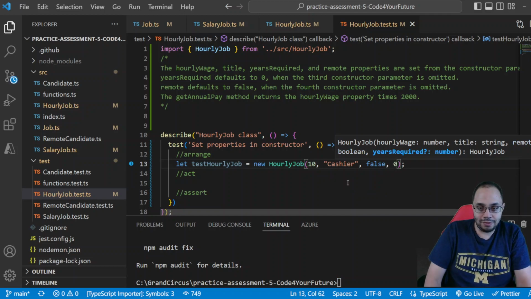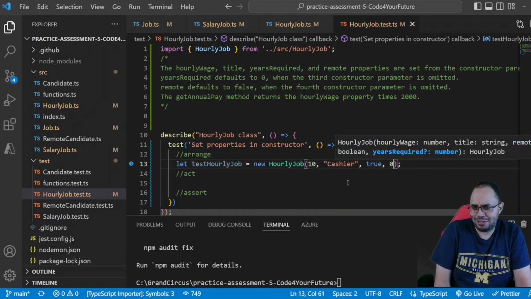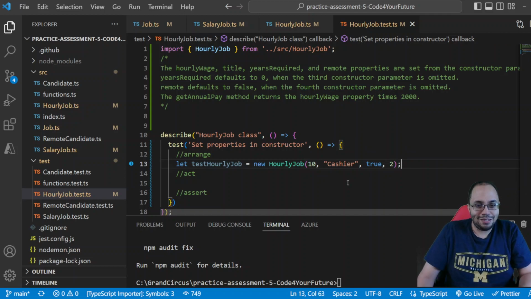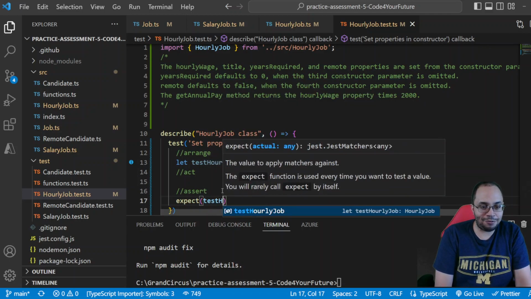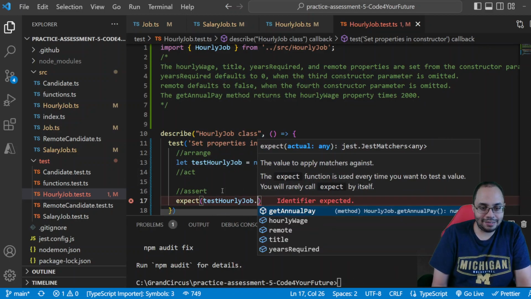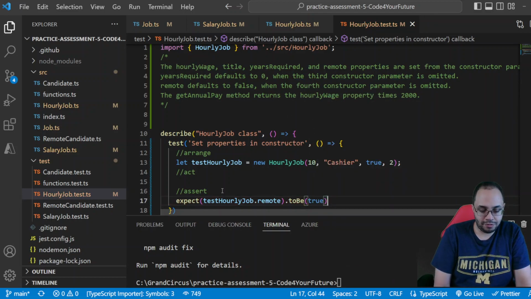All right, so actually, let's give them the non-default, right? So we'll say you somehow work remotely. I have no idea how, and you need 2 years. Great. There's not really much to act, so I would just assert. I expect testHourlyJob.remote to be true.